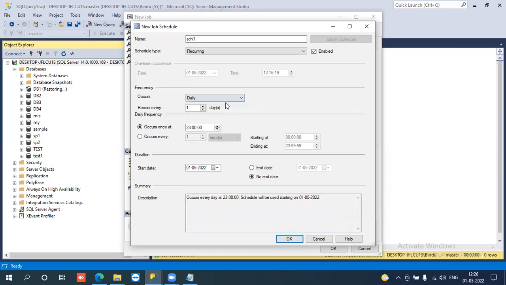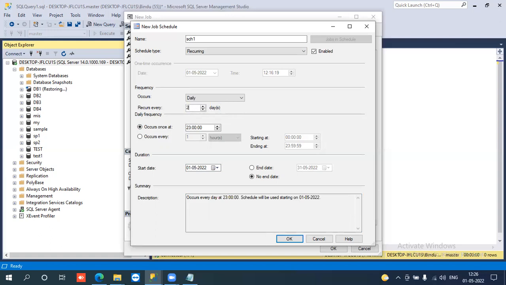Let's come to the next scenario. Daily. You want daily. Okay. See, when you select daily, the options in the lower part, the whole process, got changed, right? Previously it was weekly, and according to weekly the options changed. Now we selected daily, and the daily options will come. Okay, daily occurs every day.